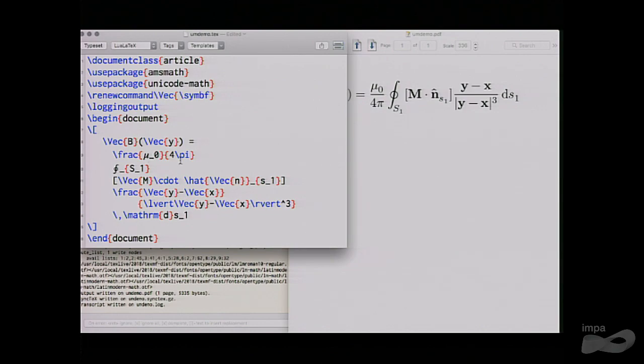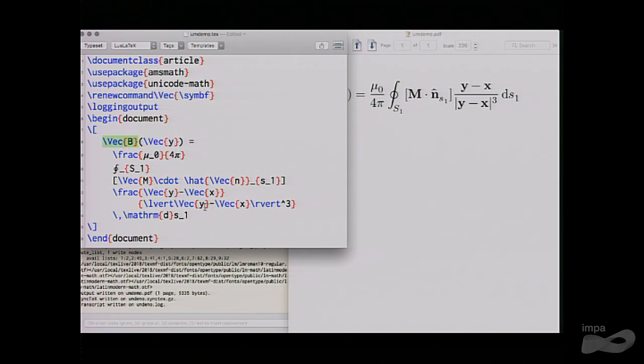Like putting in Greek letters, for example, is something that I think will become more and more common. Programs like Python and also Mathematica, for example, allow you to use Greek symbols in your variable names and so on. And personally, I find that kind of nice to look at.